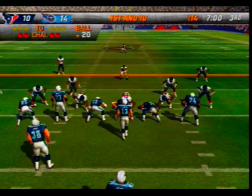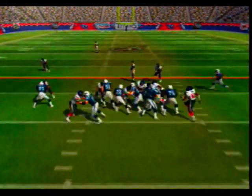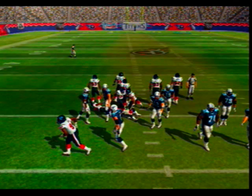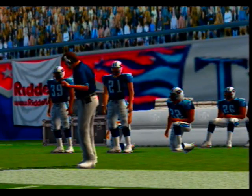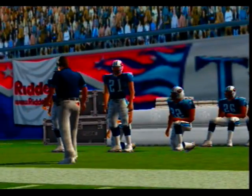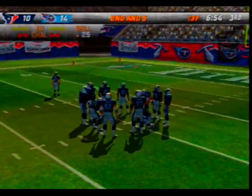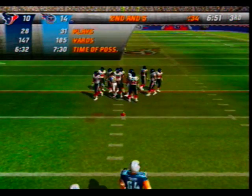Let's go. Deep field. Give it to the halfback. Stroud is there for the tackle at the 25-yard line. The best backs in the league average 4 to 5 yards a carry. But there are a lot of things that go into a successful running game. You got to have good play calling, good blocking up front, and a back that can take advantage when he sees the opening. 6-yard gain.